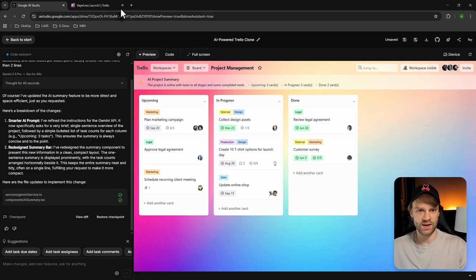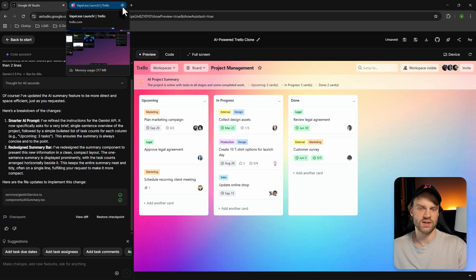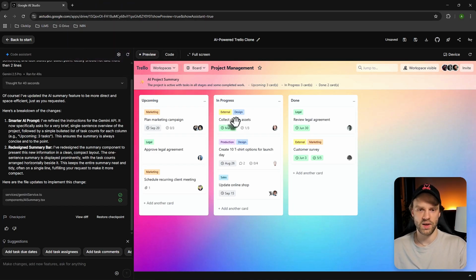And this is what we've got. And again, obviously it's not as fancy, but don't forget that this was done by just adding a couple of simple prompts. And I added a really cool feature right here, which Trello doesn't have, which is basically an AI summary little table. So what it does, basically, it uses Gemini in the back end to summarize all the tasks into a single sentence. And also it's going to tell me how many tasks are upcoming, in progress, and stuff like that.